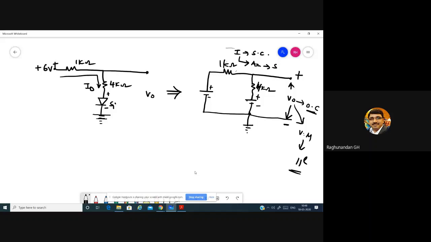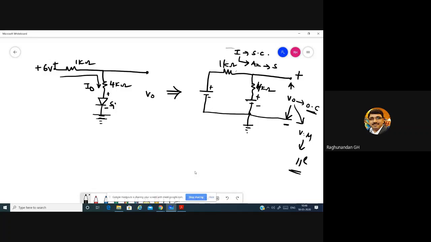If you connect the voltmeter in series with respect to any resistor, then the voltage is going to divide among themselves. Because of that, we will not get the actual voltage across that particular resistance. So the voltmeter should always be connected in parallel. Voltage will always be measured in parallel combination.